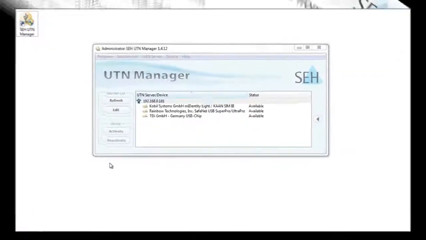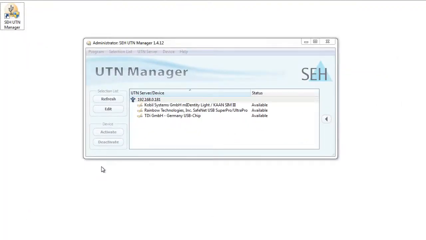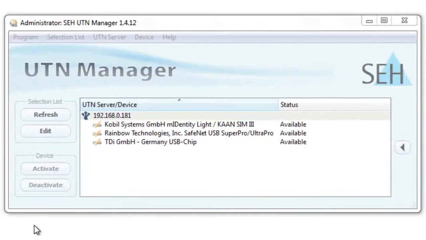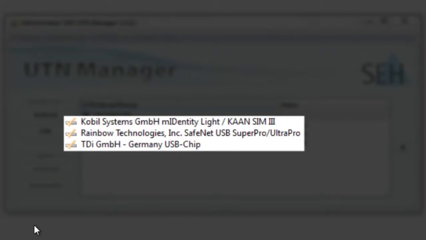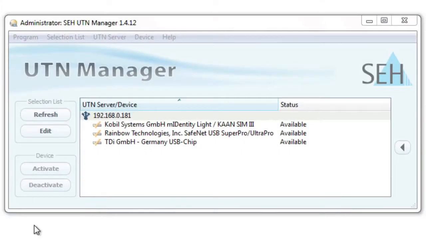Okay, so now let's take a closer look at the function. I've opened the UTN manager here, and you can see in my device list there is a myUTN-80 dongle server with three dongles attached. You can also see that the device names of the dongles do not relate to the software which is licensed by it. This is what I'll change now. I'll rename the individual dongles with the help of port renaming and give them unambiguous names.